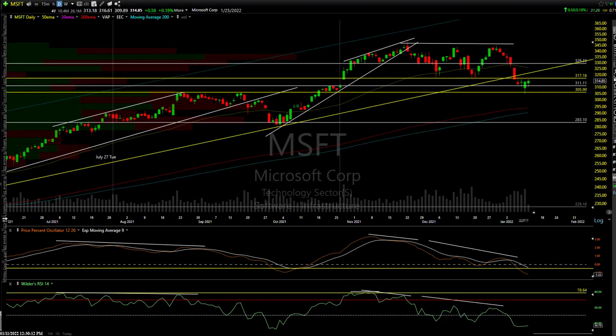Microsoft, even better. Microsoft, I had this line here at 317.16. We had a big old gap right there, right? That gap was a breakaway gap. We had an all-time high here, tested. We broke out, but kind of just meandered around and then gapped up. So a little breakaway gap, rallied, back tested it, right? Back tested it perfectly. And so far, so good. The breakout had held until, boom, we broke down.